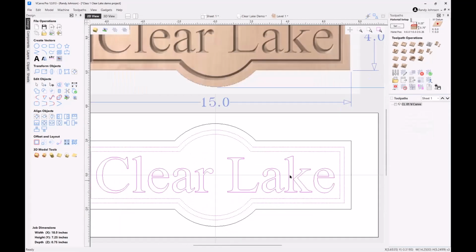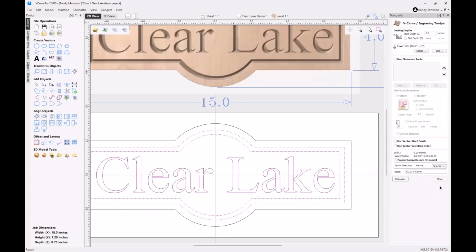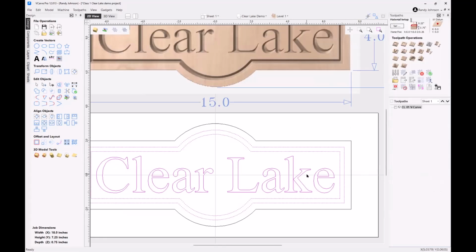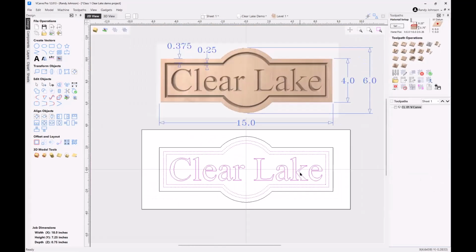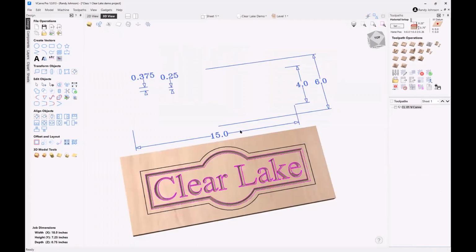It's selected. Now I can deselect them, no problem. But if I go back and click on it again, it will reselect them and associate those again, so you can tell which ones are associated. When we do the next toolpath, you'll see how it's even more useful understanding that. But for now, one of the new things in VCarve 12 is the fact that my vectors, like that vector on the outside, are showing in the 3D. That's new with version 12.